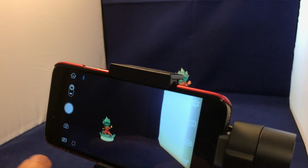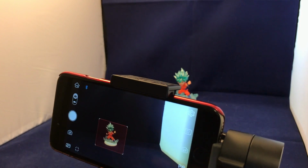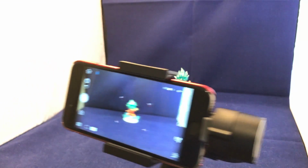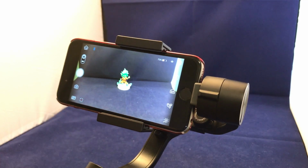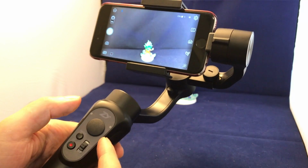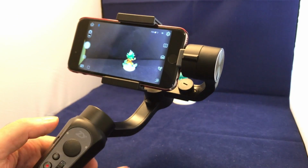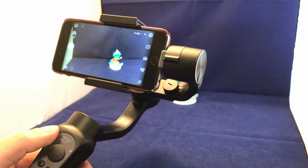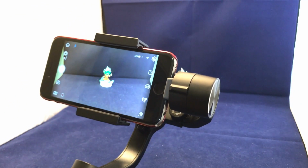And as we showed already, this is the one to do the follow mode. So if you just select the object, it does its smart tracking on that. And you have to click here to exit. And you can also do a lot of this stuff from the controls here. Obviously, it's much easier if you're doing one-handed to not have to reach up with the second hand, especially when this thing is moving around.